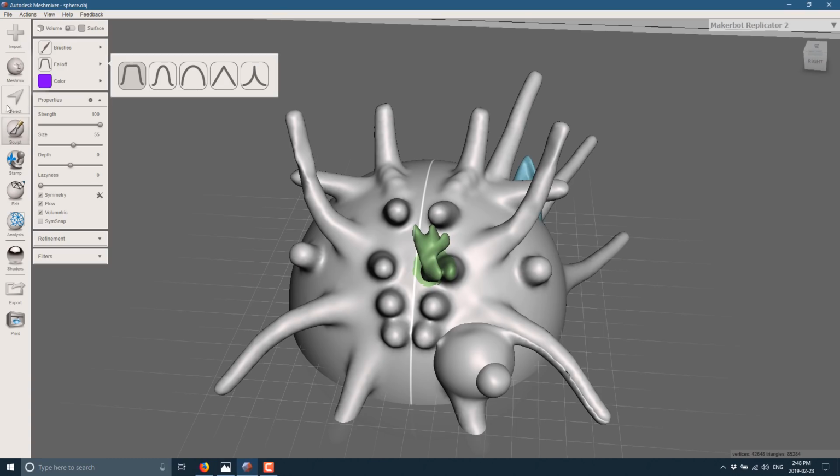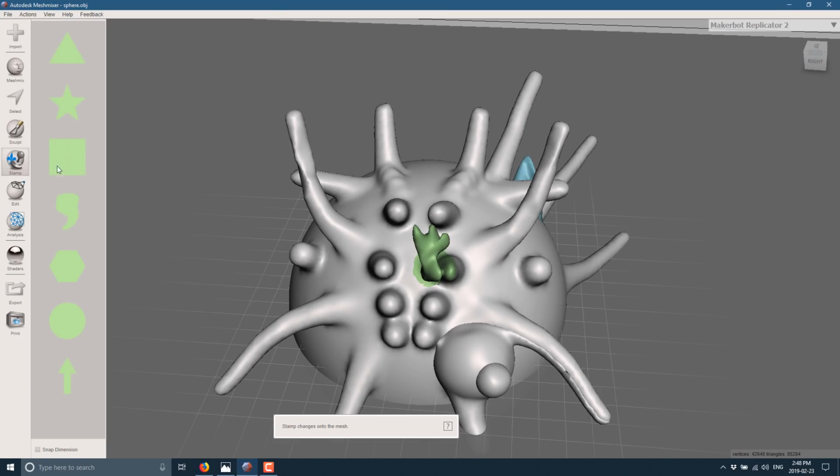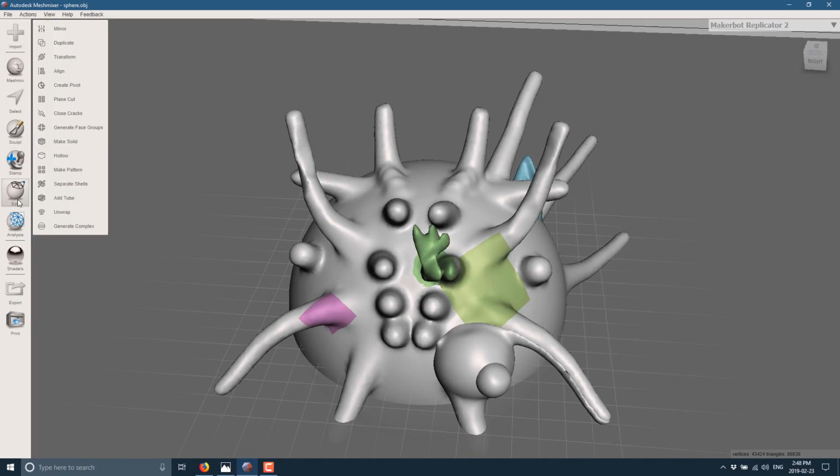Head on back over here. In addition to the painting and stuff, we can also stamp surfaces on our surface, which is very strange. So I can bring this guy over here and we can paint our surface with those stamps. Don't really know why, but you can do that. And then you've got edit here as well, and you can do some really cool things here. Like we can do a pattern out of this guy. And again, this is why I wish the manual worked, because I'd love to know the details of what a lot of these things do.